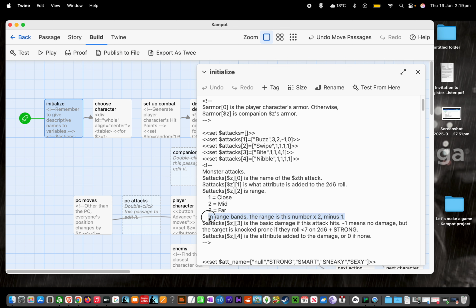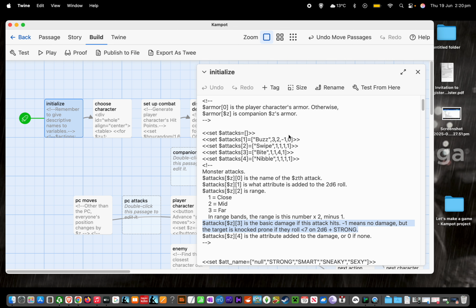So there's a note here that we don't just take this number. We have to take the number, multiply it by 2, and then subtract 1, and that will give us the correct number. So, for example, 2 by 2 is 4, minus 1 is 3. 3 by 2 minus 1 is 5. Then we have the basic damage. We won't be dealing with damage because I'll be dealing with attack rolls and the consequences of those in a video to come. But that is the basic damage.